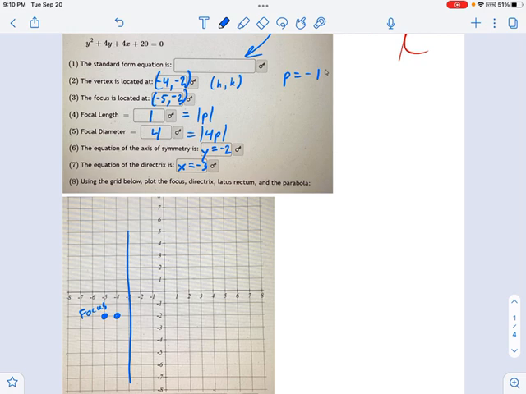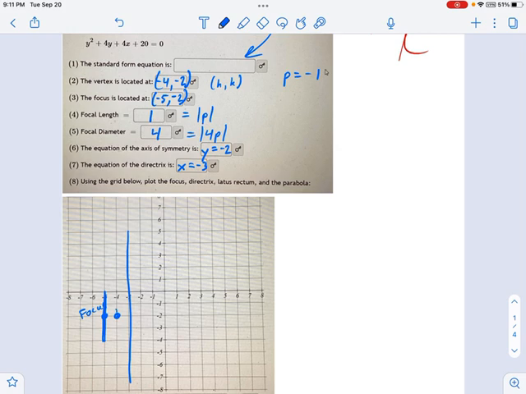And the latus rectum. Remember what the latus rectum is. That is a line parallel to the directrix, which has the focal diameter as its length, and it's centered on the focus. So it cuts through the focus. It's got a length of 4 units. See what I just drew here? That is a 4-unit long segment, and that defines how wide the parabola is. If you've got a huge latus rectum, that's going to be a huge parabola.